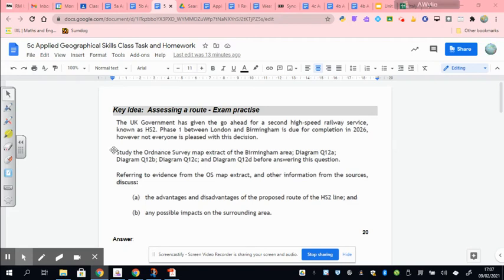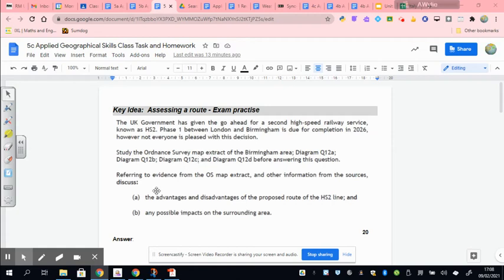Okay, now before I go any further and look at the question, remember one of the first and most important things is that you use all of the sources you are given. You should use the Ordnance Survey map along with grid references to support the evidence you get from that, as well as quoting directly evidence from the 4 diagrams that you've been given. That involves lifting something from the source and using it in your answer.